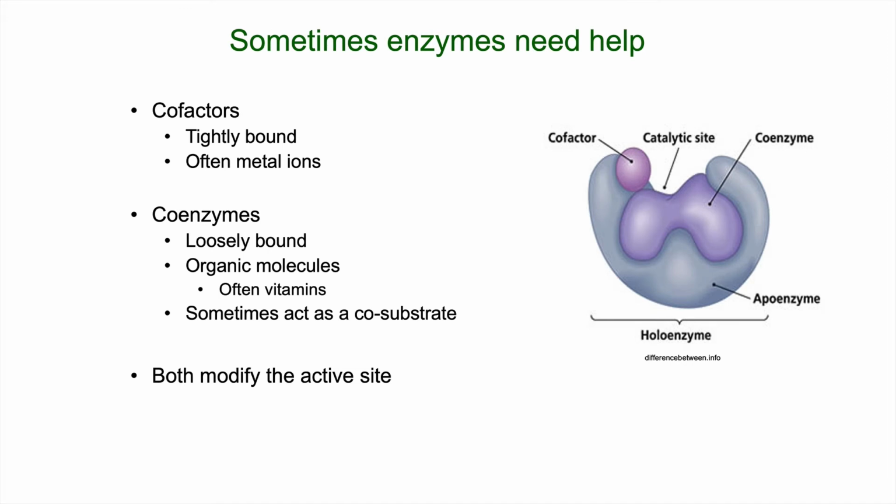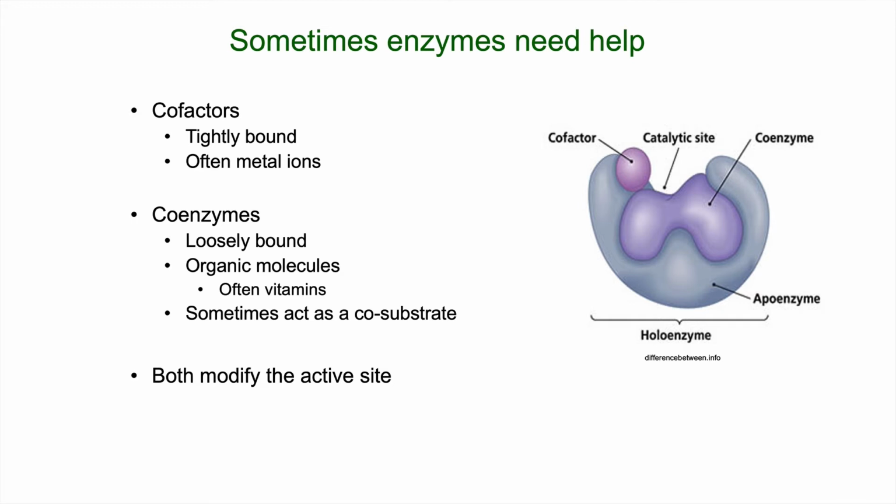Now, sometimes enzymes can do all this on their own, but other times they need help. And what that help is going to do is modify the active site to better fit the substrate. And there are several types of molecules or ions that can do this, and we usually break them into cofactors and coenzymes. Cofactors historically has meant metal ions, and these are going to bind tightly to our enzyme, and they're going to modify its shape because metal ions, they're cations, they have a positive charge. And when that shape gets modified, the active site changes to better fit the substrate.